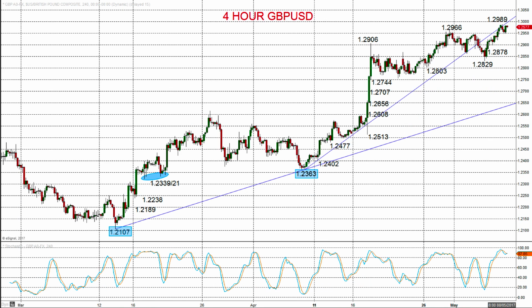If we look at the pound versus the US dollar, again, this back here was the spike higher we had here. This was back on the calling of the UK election in here, back on the 18th of April, so the UK election for June. We had this significant push higher.